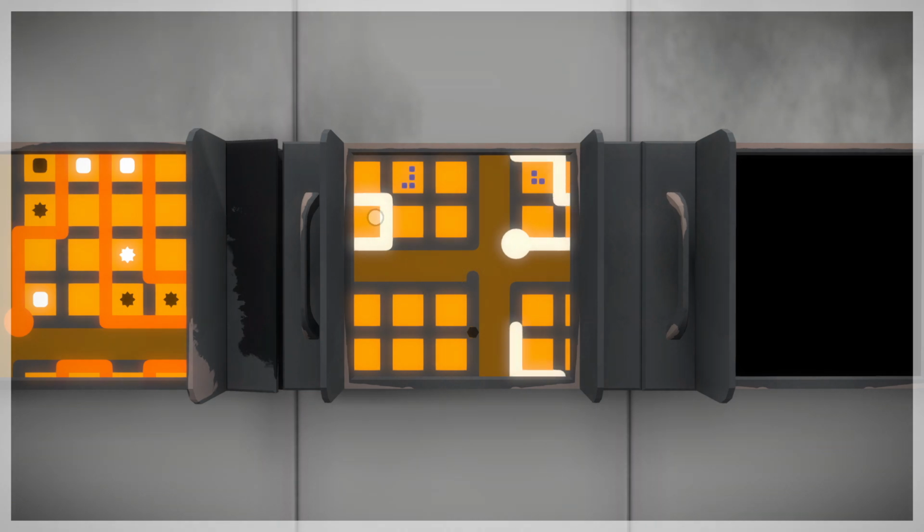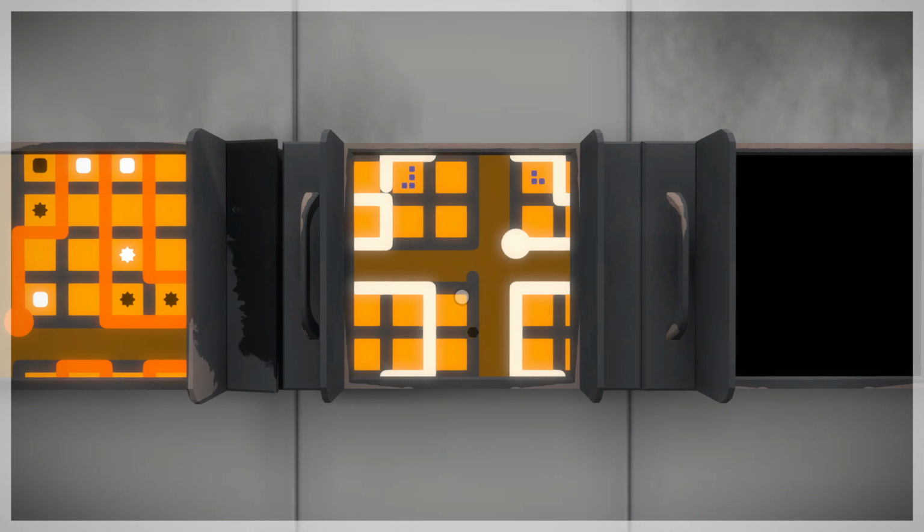So maybe I do this. Then how do I draw the other shape? Because now the corner's taken. So now I can't. This corner's in the way.